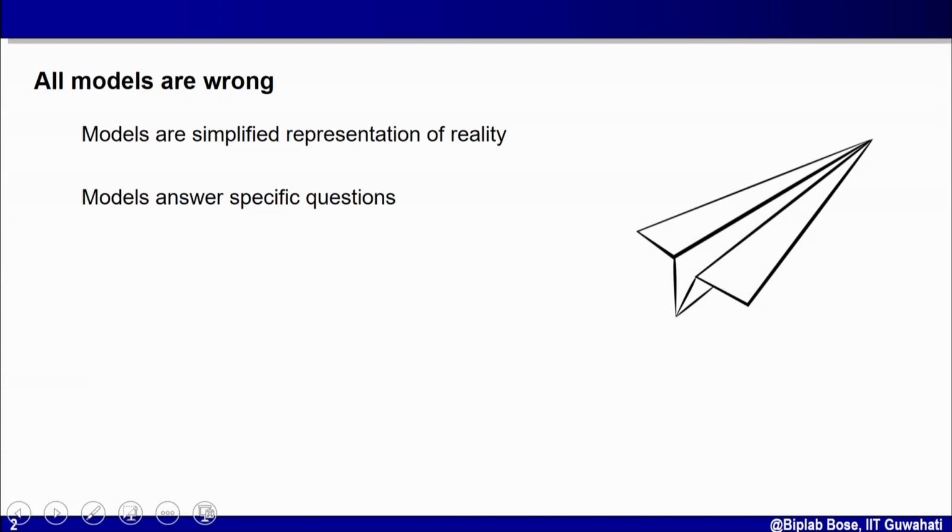Let me explain this with a simple example. Suppose I want to give you the direction from the airport to our institute, and I'm drawing a map on a piece of paper. Obviously, I will not draw each road and bylane of the city. I will not show each and every house and shop along the road from the airport to our institute. What I will do is only draw the main street through which you should reach our place, and also some important places which you can use as a marker or flag.